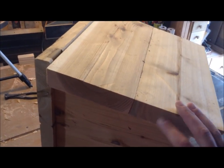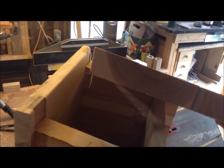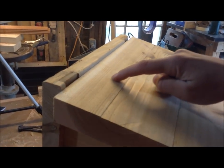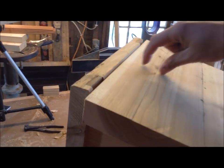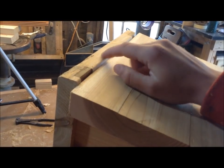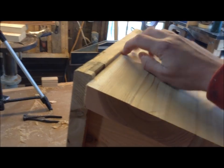So I tapered the edges of this, and then I also cut this back at an 8-degree angle, which matches the angle I cut the sides at. So now it sits flush with the back of this. Now what I'm going to do is rip a piece off of this, probably about 1.5 inches, so I could flush mount some hinges. And then on the back of this, I'm going to put a piece of flashing to cover any exposed pieces and to keep rain from getting in this crack.